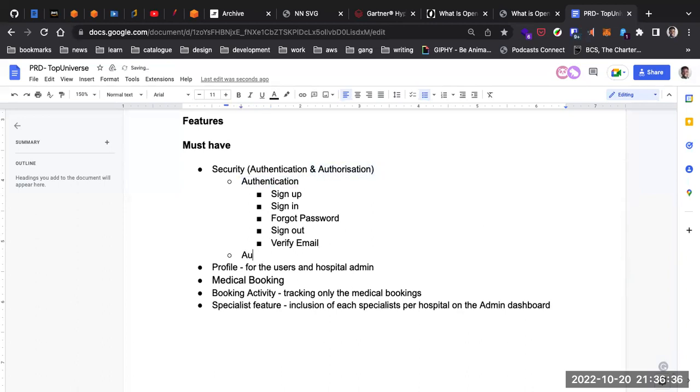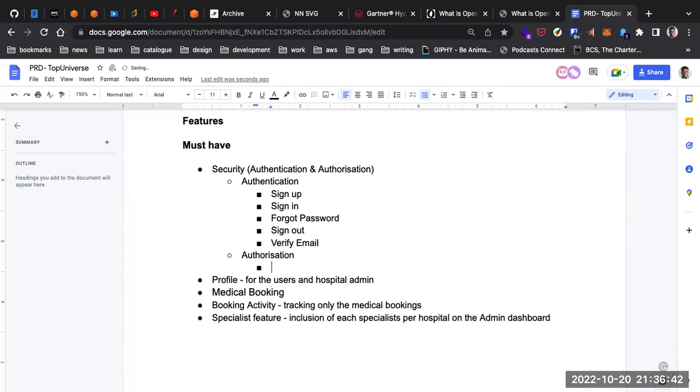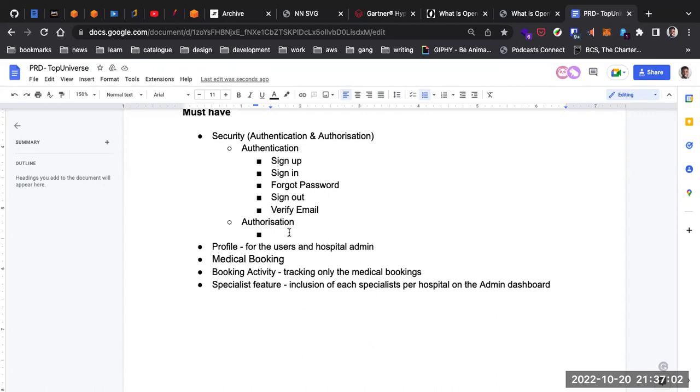So the next one is the authorization. Remember I said something earlier that a regular user should not be able to... Someone said keep me signed in. That is not a feature. That is just an option under the sign in action, an option you can append to the sign in. So keep me signed in itself is not a feature, or not an action.